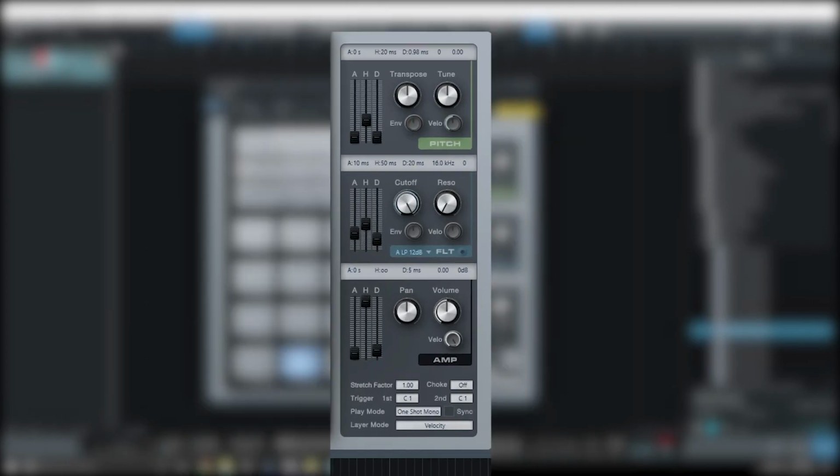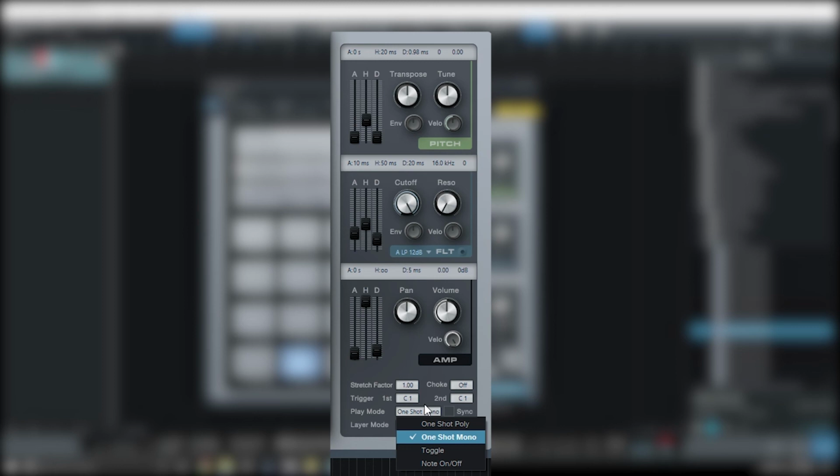Next, we have the option for play mode. We can set it to one shot poly, one shot mono, toggle, and note on or off. One shot poly would let the sample overlap if you play it before the earlier sample has finished playing. One shot mono would cut the earlier sample if the sample hasn't finished playing. You would want to set it to one shot mono for most drum samples, especially for 808 kicks.